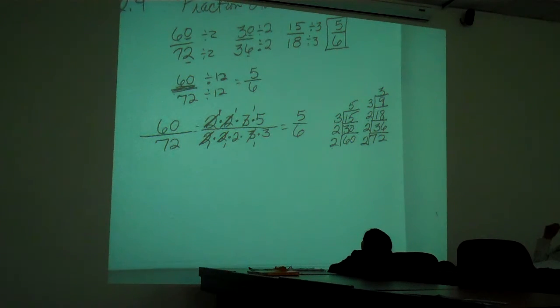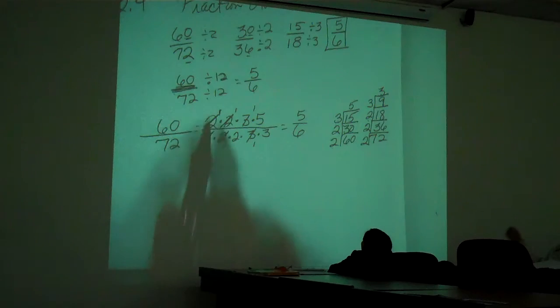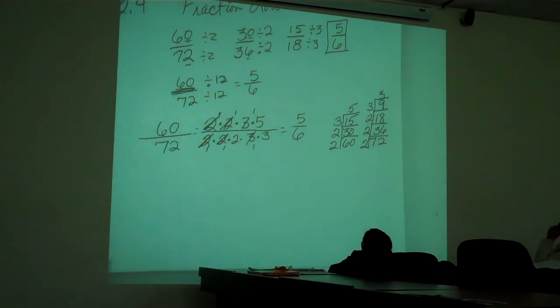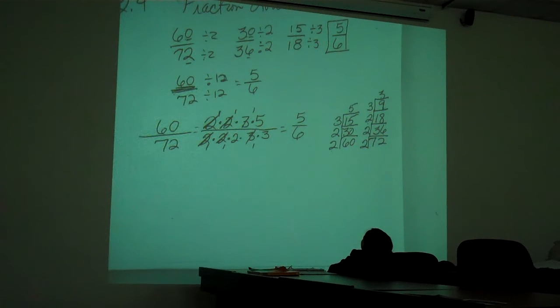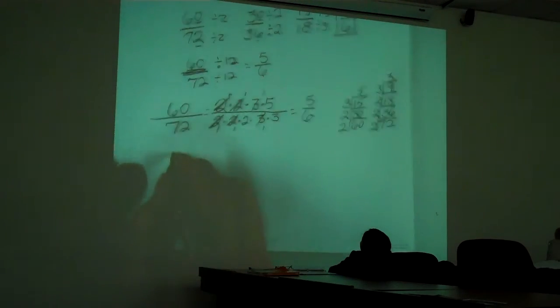It doesn't make 0, it makes 1. Like 2 over 2 is 1, 1, 1. If you cancel everything on top, you would still have a 1 on top. Okay, it doesn't totally go away, it just turns into a 1. So let's do one where it would, like, go ahead and get rid of the top.